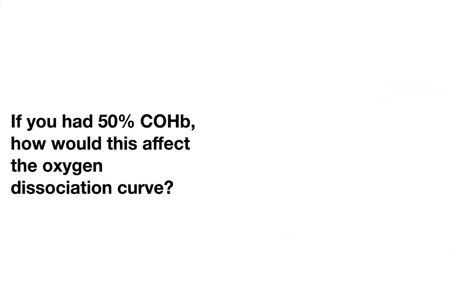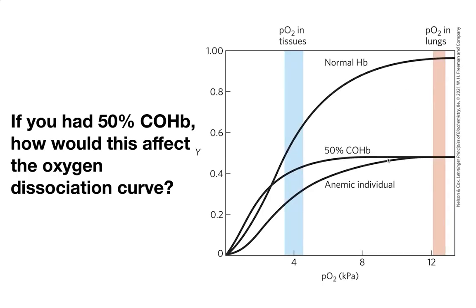Let's see what that would look like on a curve. So say we had 50% carbon monoxide bound hemoglobin. We can see that our total saturation, so the proportion of hemoglobin that's bound by oxygen, we're up to 50%, because 50% of it is taken up by the carbon monoxide. We can also see that we've lost that cooperativity. So we've lost that cooperativity basically because when the carbon monoxide binds, well, now you're not able to have that cooperative effect where an oxygen unbinds and then the rest unbind, because that carbon monoxide is kind of locking it into that higher affinity conformation.